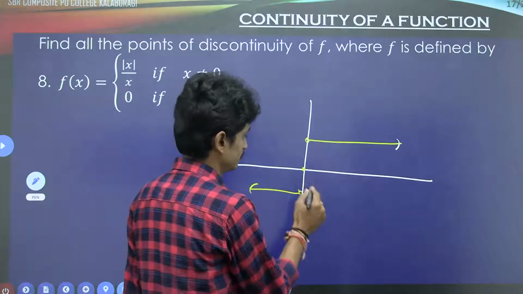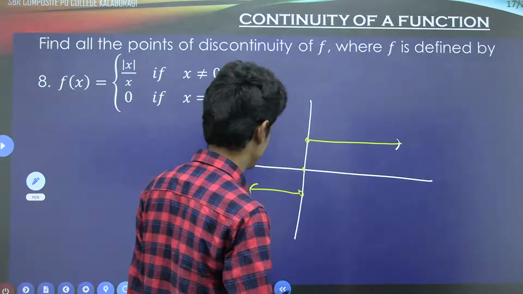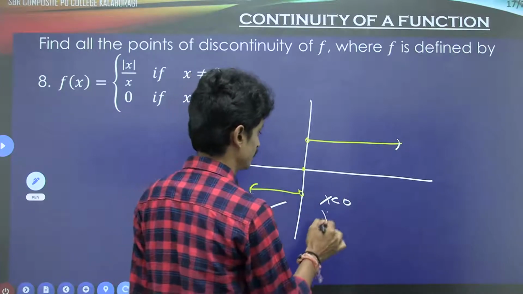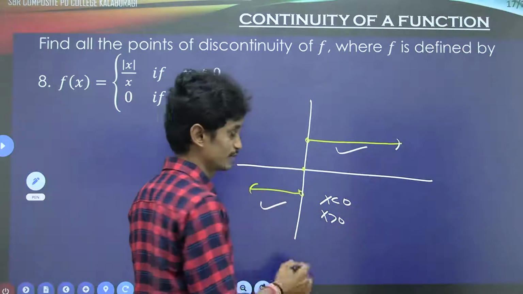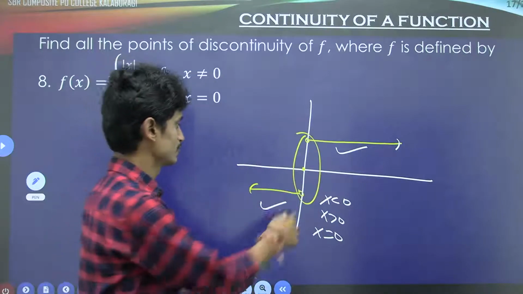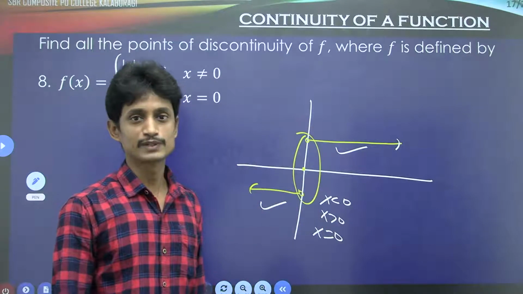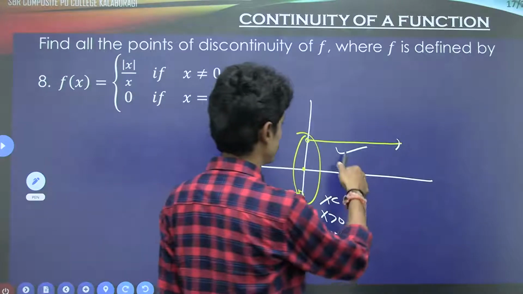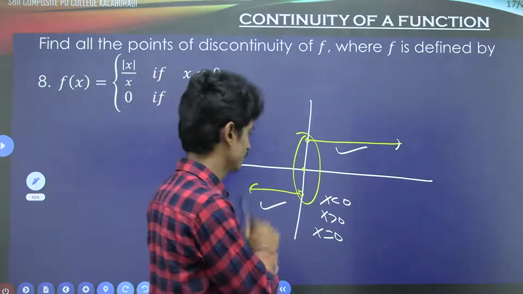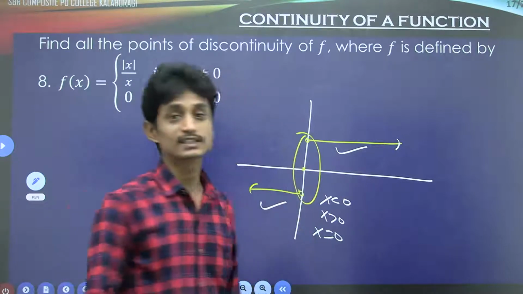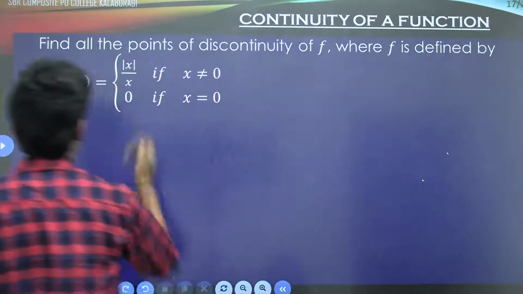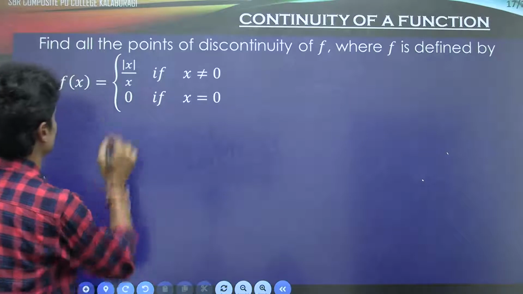Look at this one. There are two types of splitting. x less than 0 is one nature, x greater than 0 is another nature, and x equal to 0 will be some other nature. x less than 0 means the function is continuously moving everywhere, and x greater than 0 means here also the function is moving everywhere, but exactly at x equal to 0 there is a break in that graph. Understood? So now here I will prove it mathematically, without the graph.